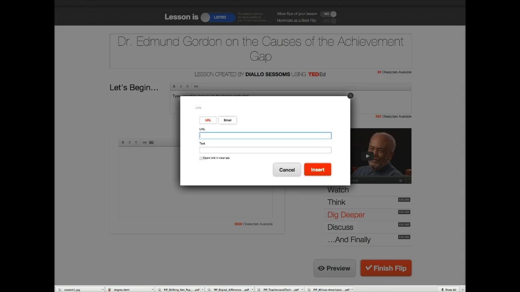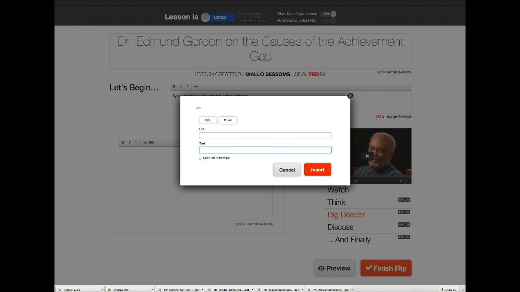And that's the critical thing here too, is that because you are the one creating it, you have to make the decision about the content. So your expertise comes in that way, because you're saying that these are credible resources. And then you put the URL here. I suggest that you copy and paste so you don't have any misspellings.